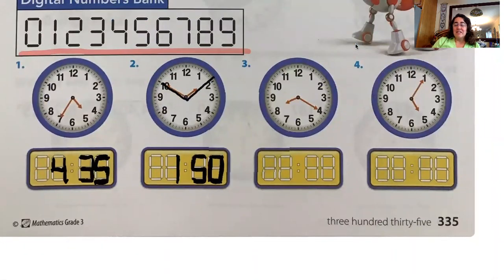Okay, boys and girls, I guess if you're still here you wanted to complete the page with me, so let's see what we've got going on. Number 3, the hour hand is here. It's the short hand. It's just after the 8, so we know that we're at 8 o'clock. I'm going to color in the 8 on the digital clock. Remember, a digital clock is made up of all straight lines, so we have 8. And what is the minutes? Let's count the minutes, boys and girls. We have 5, 10, 15, 20. 8:20, go ahead and color in the 2. Color in the 0.